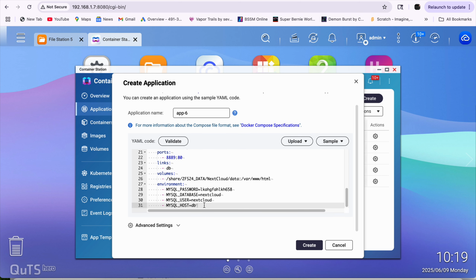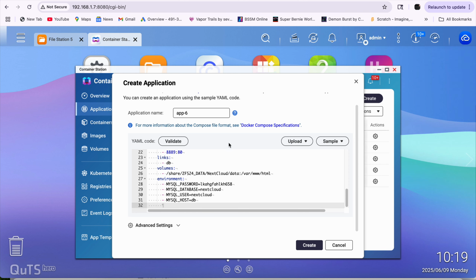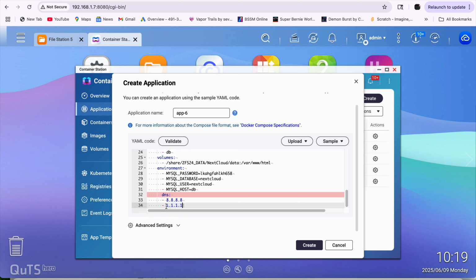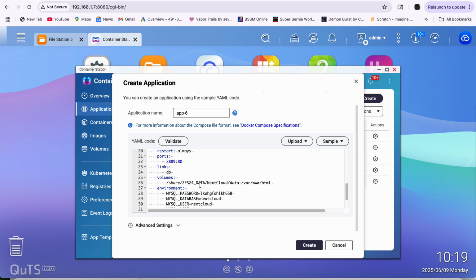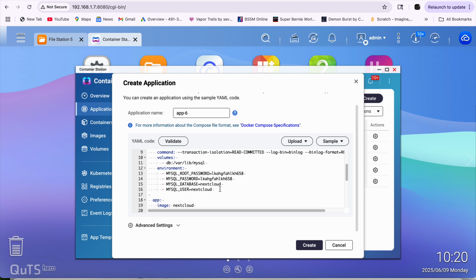Now the next thing I want to do is just add DNS. This may or may not be necessary for you. But where I am, I find it works better to specify the DNS. I don't think it's necessary to do it for the MariaDB, but I don't think it'll hurt, so here goes.